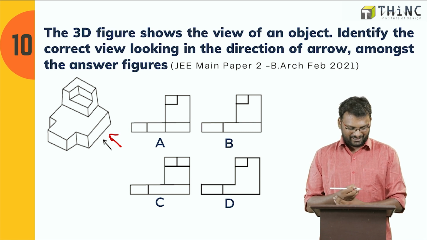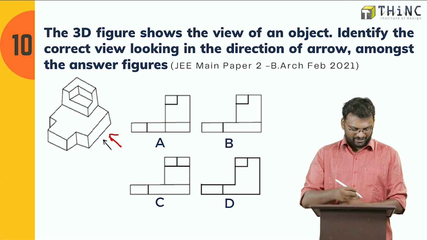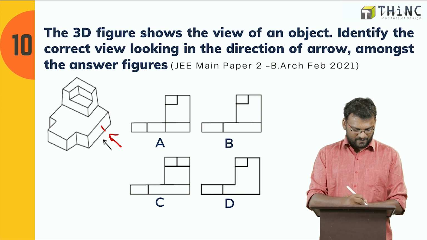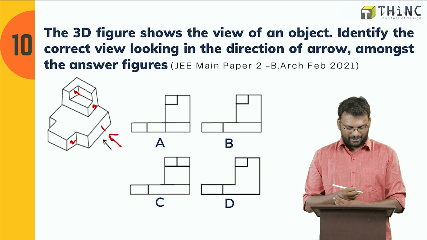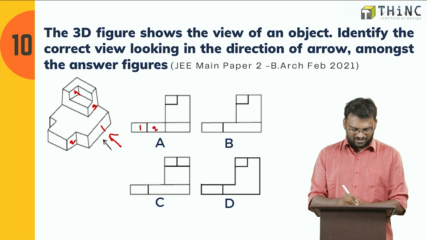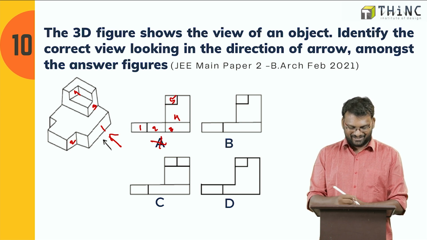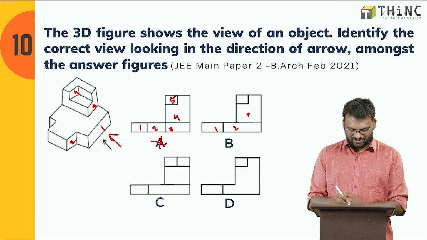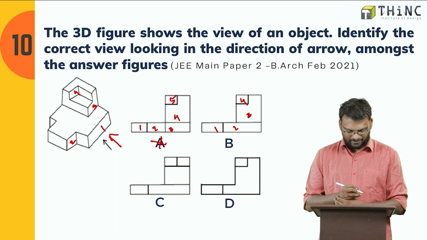So when you look from this direction, how many surfaces you will be able to find? You can find one surface over here and another one over here. So 2, 3 and a 4. Okay, so you will be only able to find 4 surfaces when you look from this direction. Check the options 1, 2, 3, 4, 5. So option A is simply with counting ruled out. 1, 2, 3, 4. So we should keep option B.